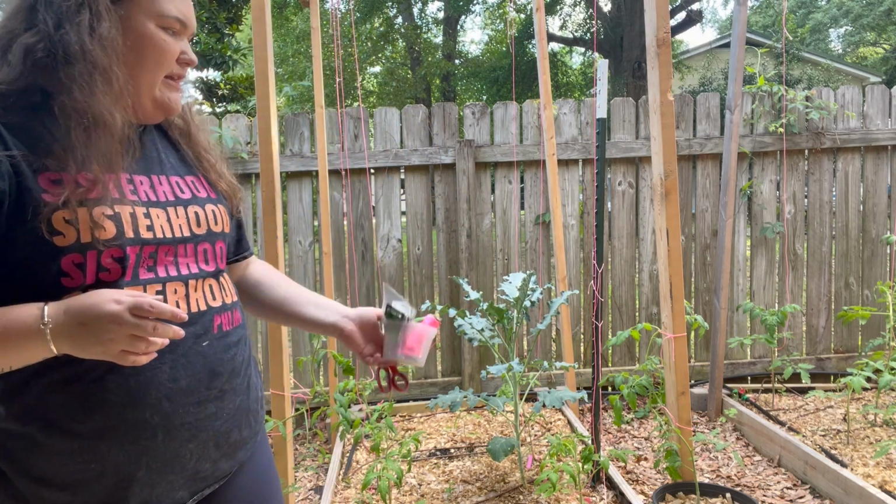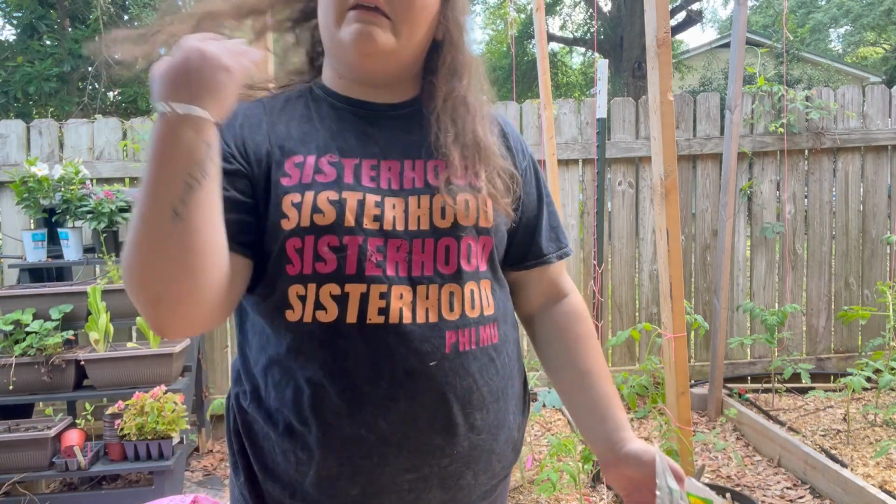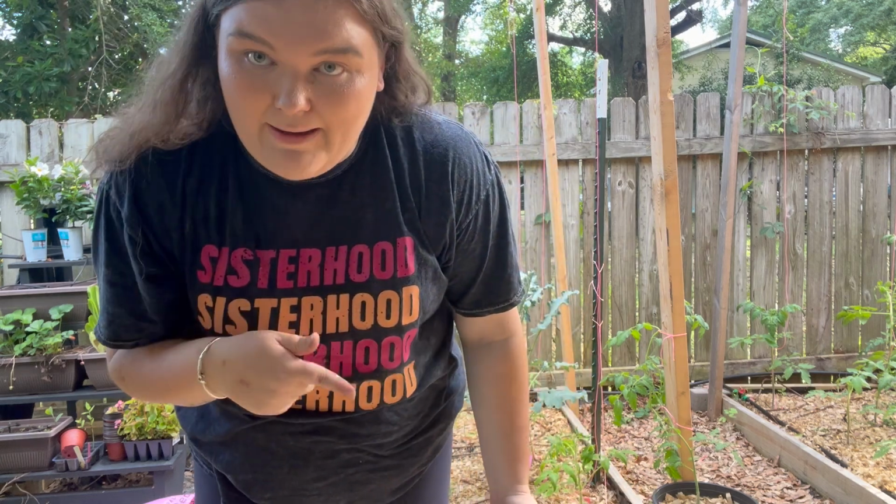But now that I've done these ones, part of me is thinking that I should just go ahead and do my other 3 that I have over there. So let's travel back to the other tomato bed.